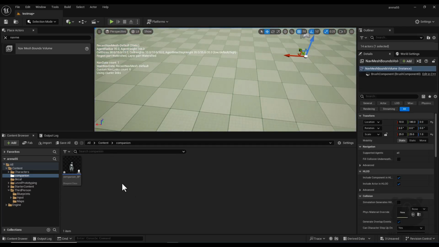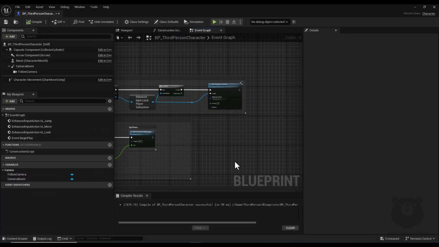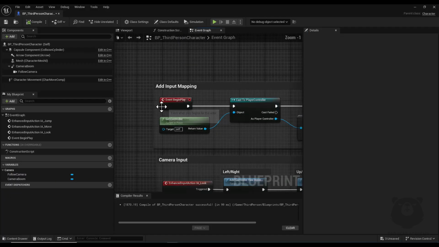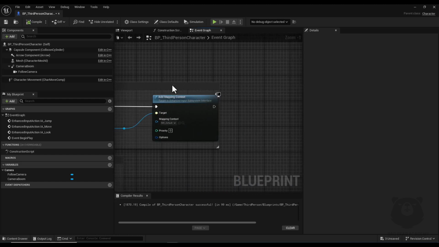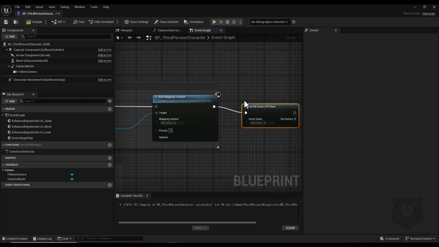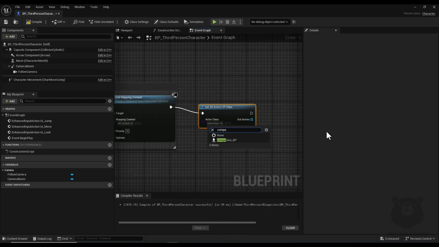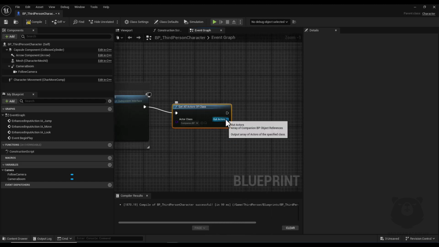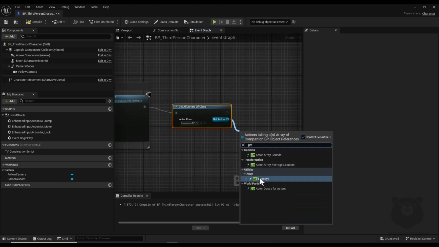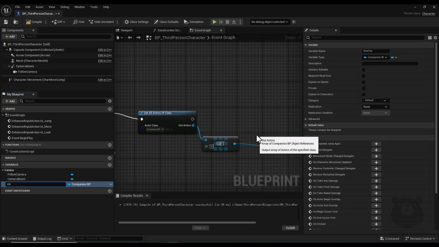Alright, now I open my character blueprint. Now inside my character blueprint, in this section, event begin play, here I drag a node and search for get all actors of class, and here I select my companion blueprint, and from this array output I drag a node and search for get a copy, and I promote it to a variable and I name it companion ref.